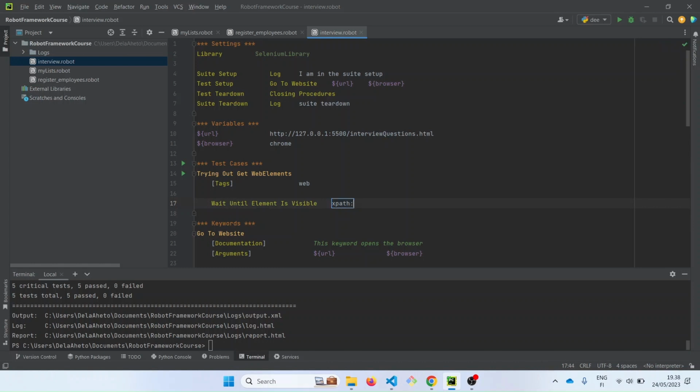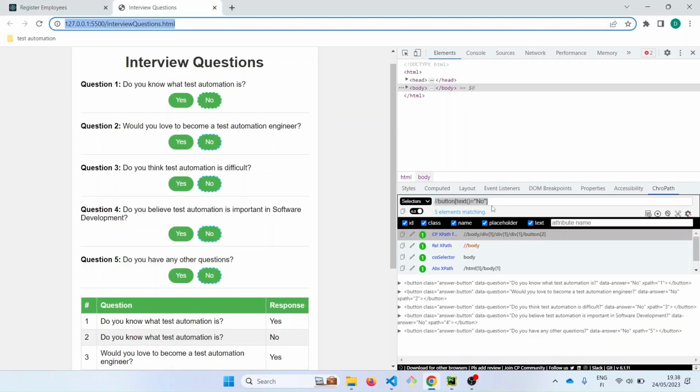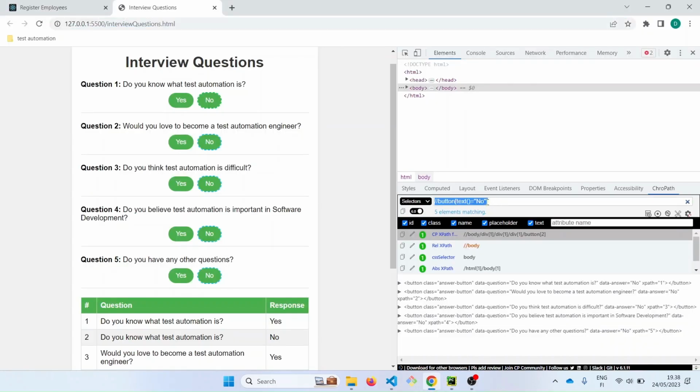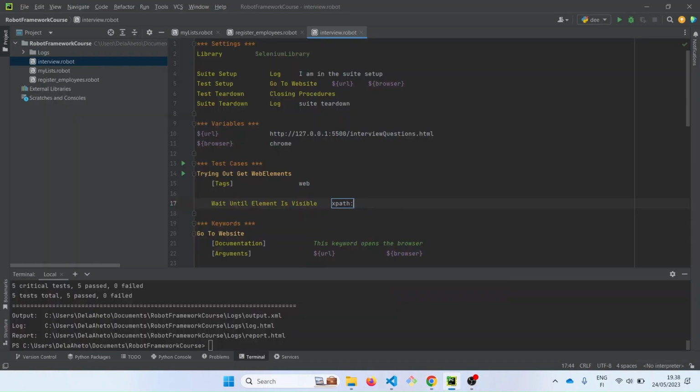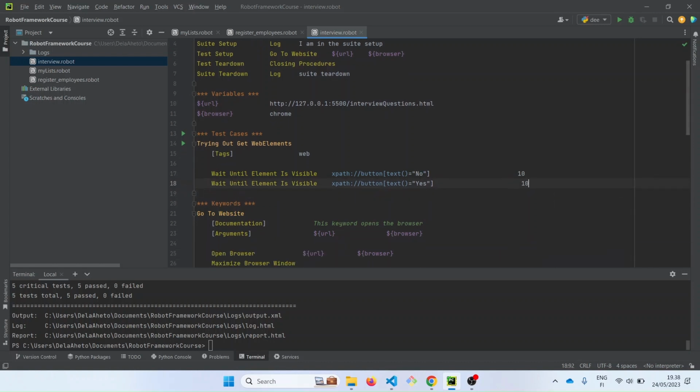So let's use that keyword, and let's recopy this one as well, paste it here, and let's wait for 10 seconds. Let's hit Control D to duplicate, and we can do this as well. So at this point, the no buttons and the yes buttons should be visible on the page.